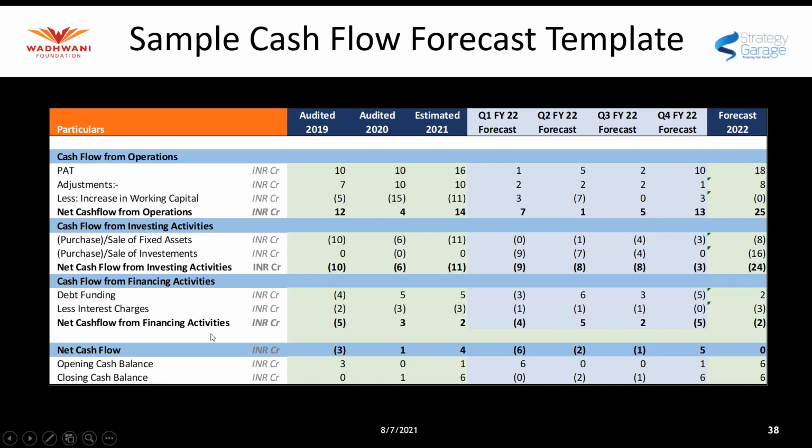The other piece is the investing activities and financing activities, the cash flow arising out of investment in fixed assets or investments. The financing activities is about funding or equity, depending on whichever one is taken. So if, after doing all this, you have a closing cash balance which is negative, you have a problem. You can't have a closing cash balance negative because that means you are in trouble. You are not able to pay off your debt, your vendors, etc. And that is a challenge. So you have to figure out how you become a favorable cash balance, not just zero, but significantly favorable. And what is it you need to do?